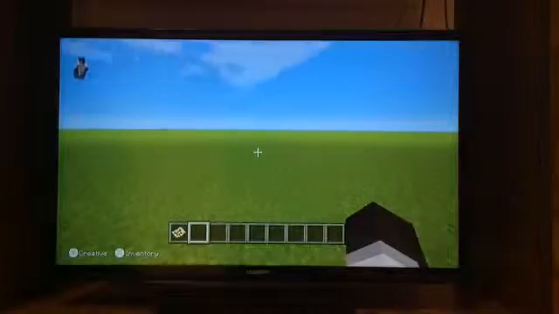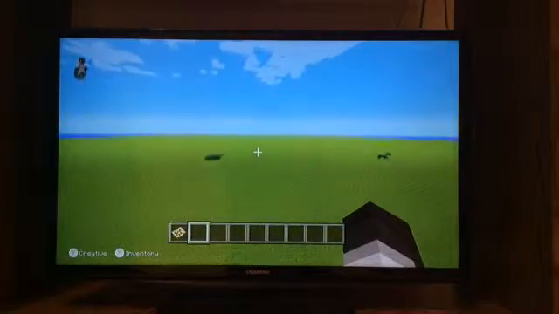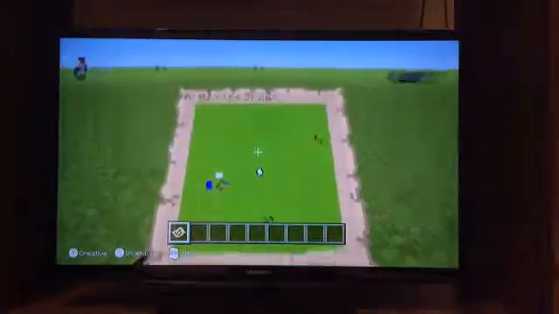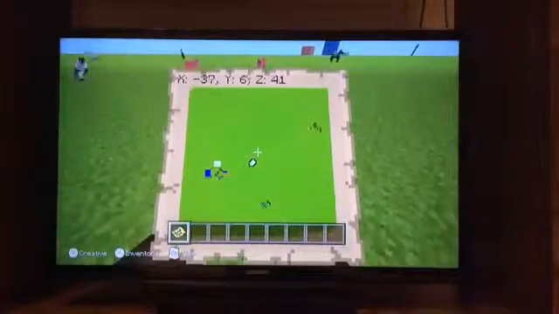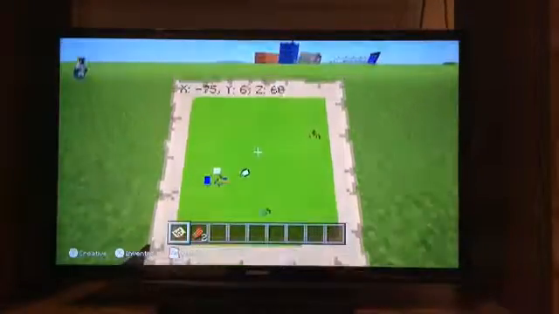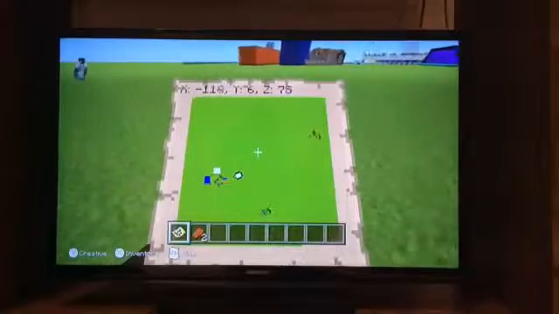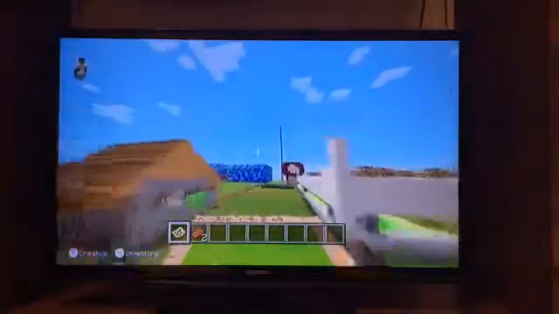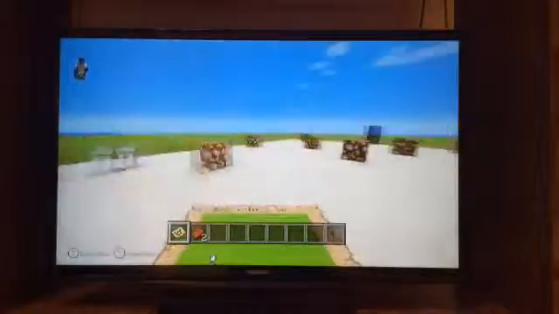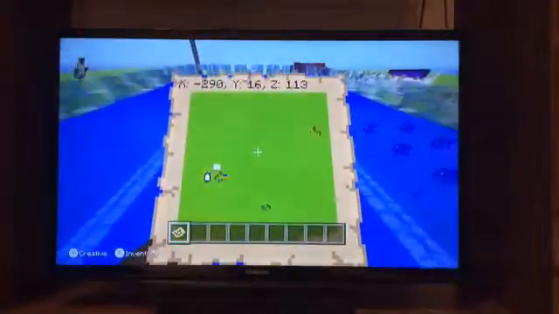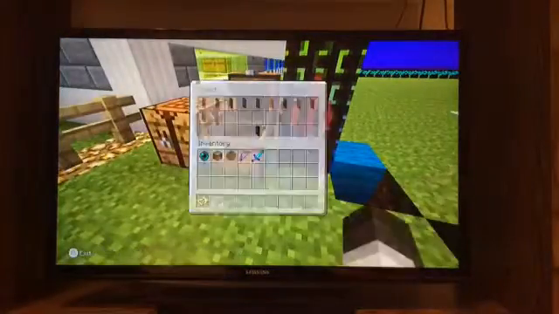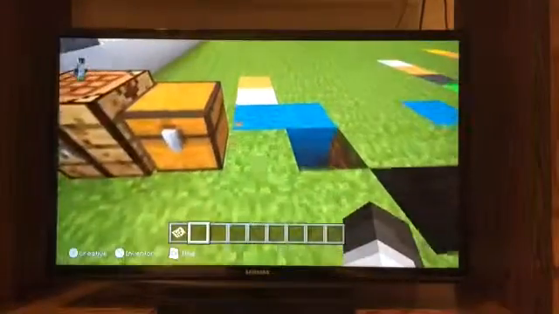Coordinates are probably the most basic command using coordinates. Most players already know how to do TP, but some don't. What you do is type in the chat /TP. This doesn't work on console because there's technically no chat, but you can do it on PC and Pocket Edition. So you would type /TP, x-axis, y-axis, and z-axis. I'd also like to point out that if you want to teleport another player there, you could just type in their name.